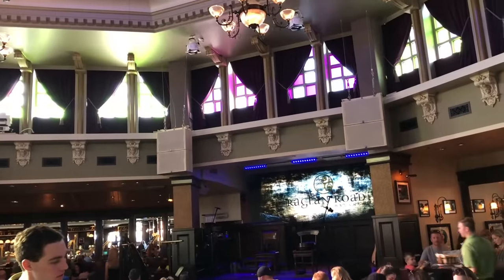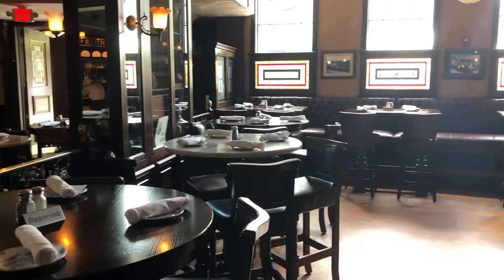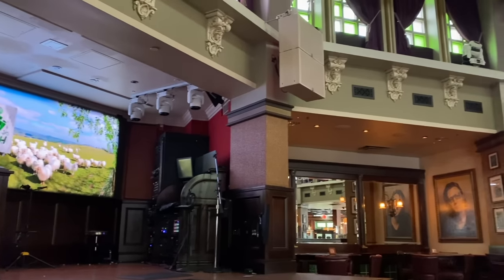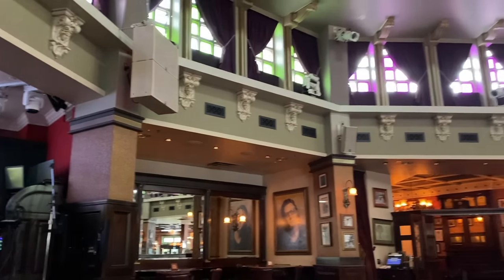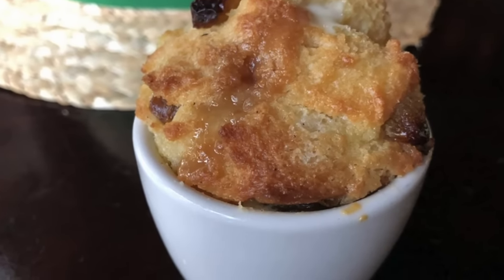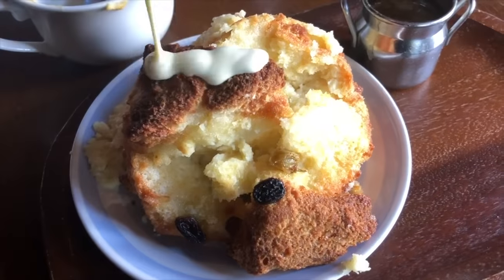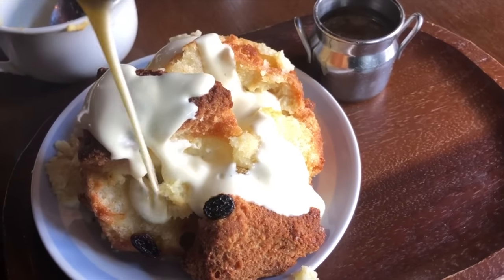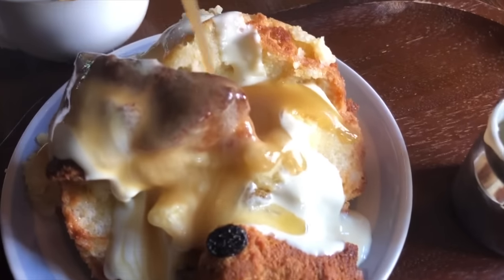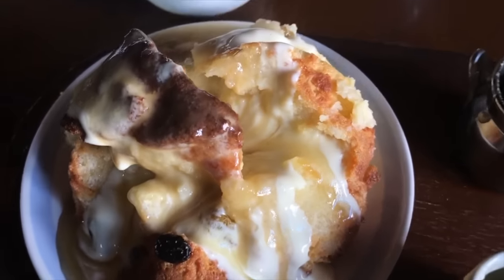There have been instances where Raglan broke our hearts by not bringing bread, but more often than not expect it at your table — just try not to fill up before your main entree. Raglan Road also has a Jair's bread and butter pudding, described on the menu as 'like no other you have tried.' Here's our tip: it comes in a bowl, and the caramel sauce and vanilla anglaise are awesome, but dump the bread pudding out of the bowl first and then pour the sauces on top for maximum sauce saturation.